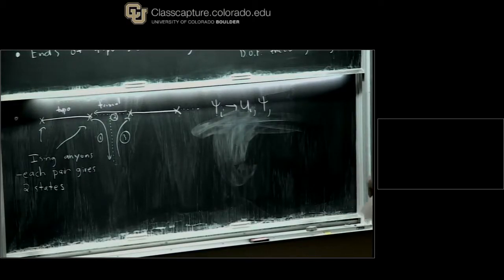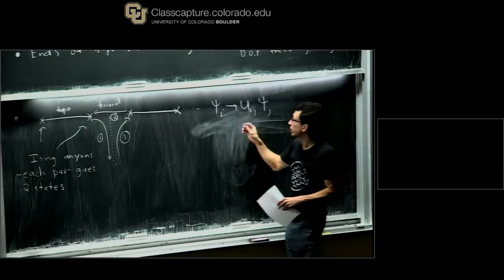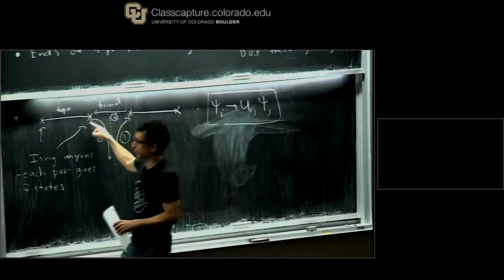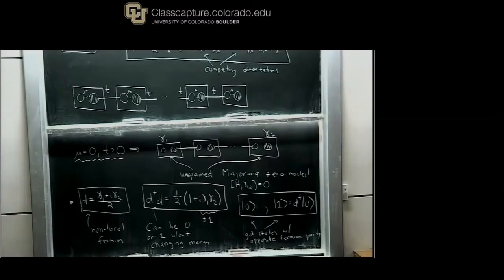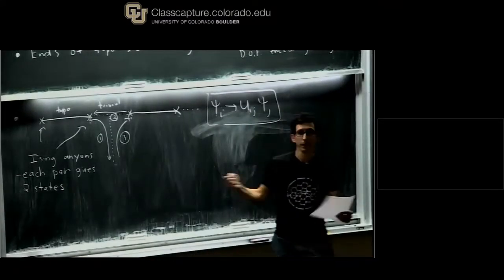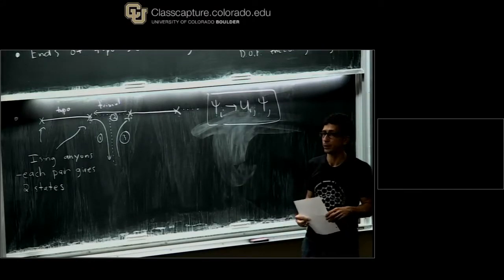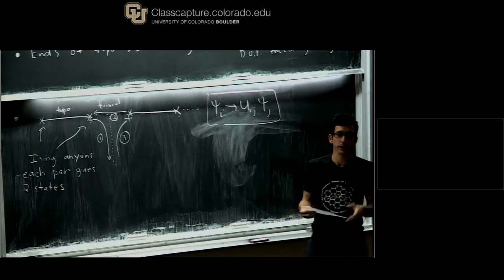Now, let me just give you some intuition for why you might expect something non-trivial like this to happen. Remember that these Majorana 0 modes are kind of like half of a fermion, half in the sense that you need to superpose 2 to get an ordinary fermion. So when I exchange these 2 guys, I'm exchanging half of one fermion with half of another fermion, and that naturally will rotate your system in a very non-trivial way. Which is fundamentally different from if you exchange full fermions, which we know has to give you just a minus sign.